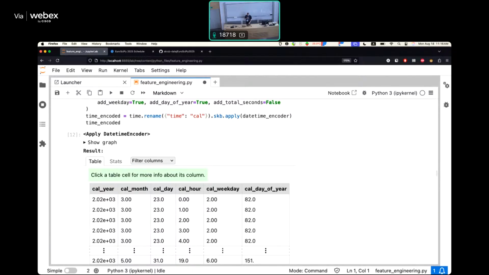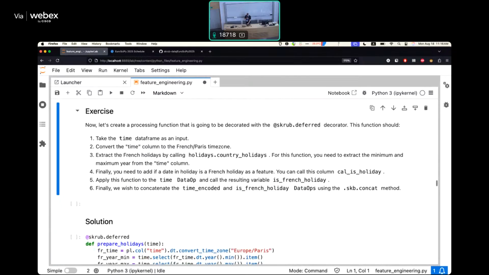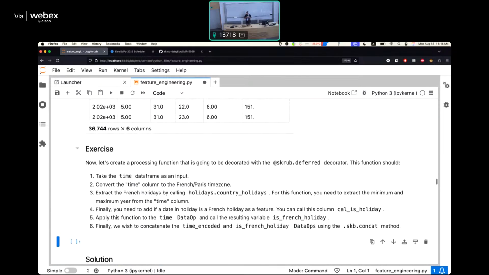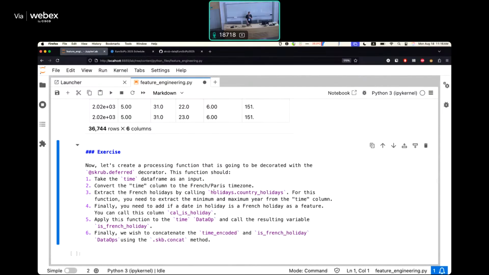There is another exercise here. This is a deferred function, and the idea is we're going to write inside a deferred function the code for extracting the country holidays using the holidays package.